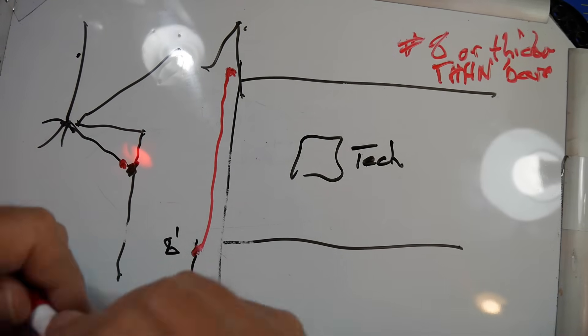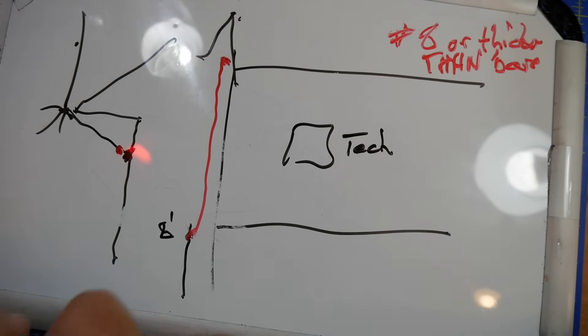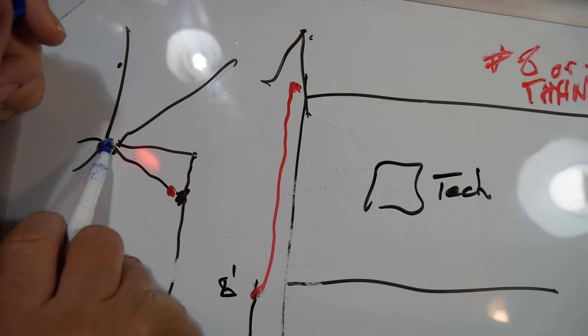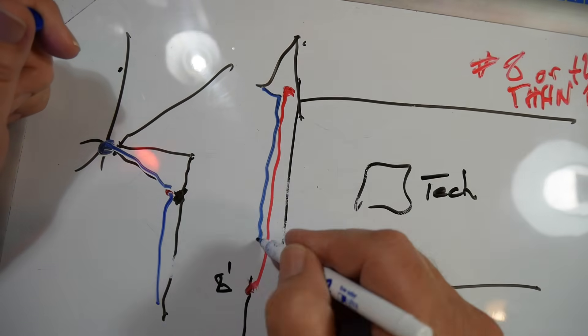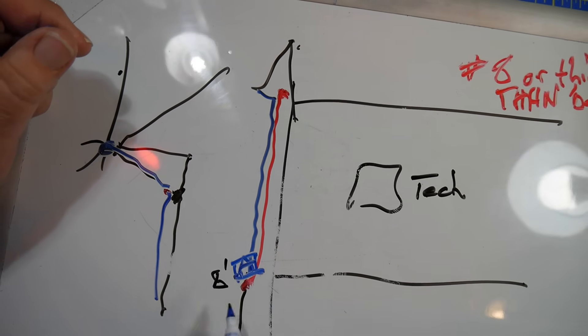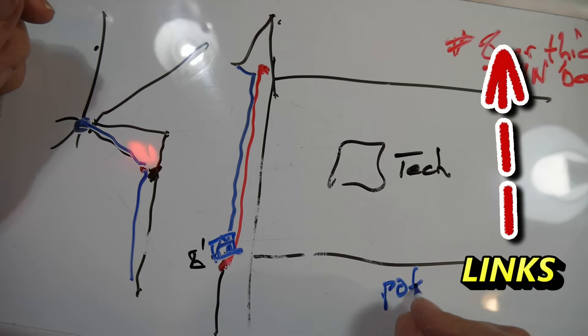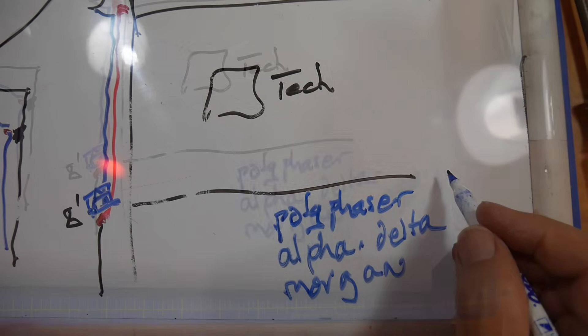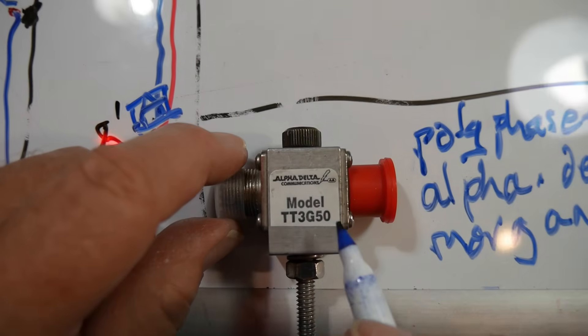You're not trying for direct lightning strike protection, although you should be. So, I would recommend that your coax, a beautiful blue coax here, which is going to come from this point right here, down here, down, and that should come all the way down to the ground rod where there is a lightning arrestor. Now, there's polyphasor, alpha-delta, and there's Morgan. I would not buy any other kind.